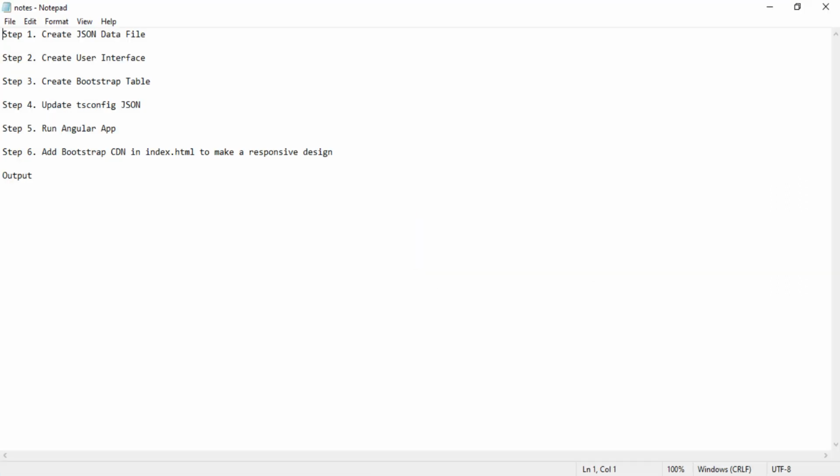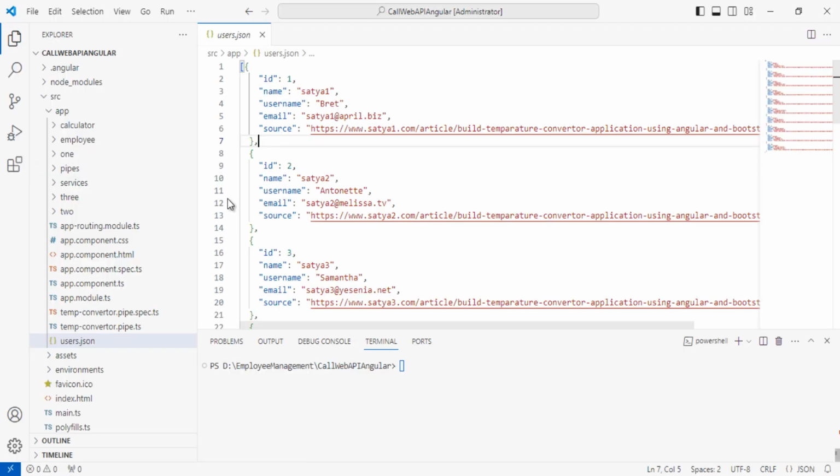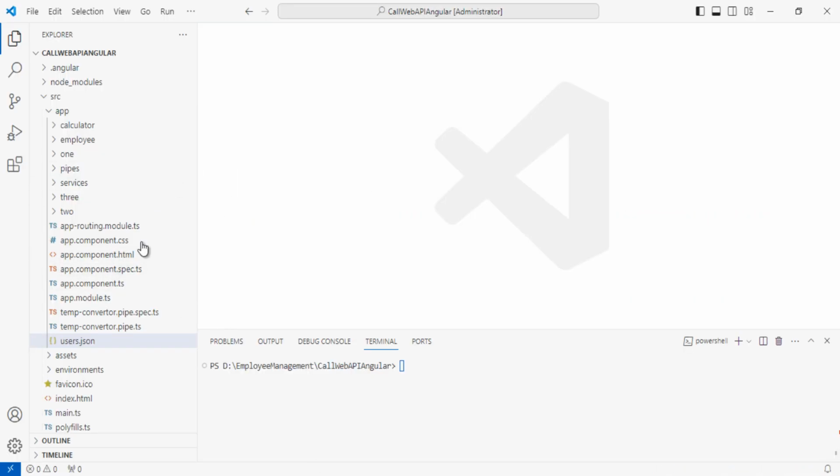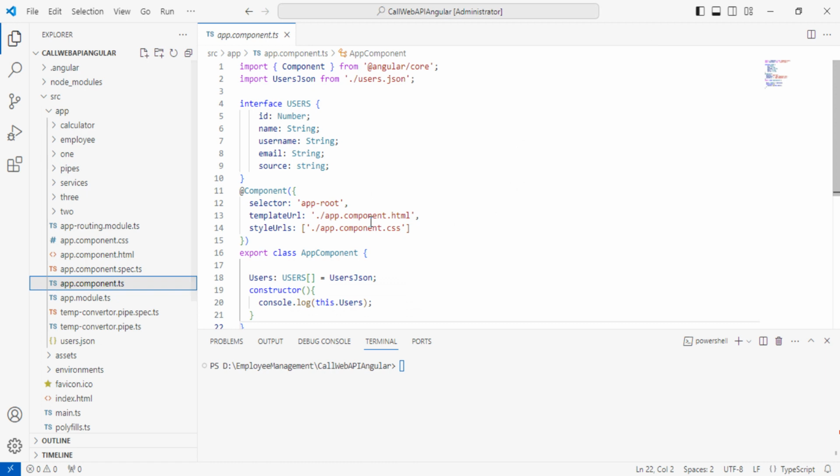So guys, step 2 is we need to create a user interface. In this user interface, I'll go to the file called app.component.ts. Here it imports the JSON file and creates the users interface.